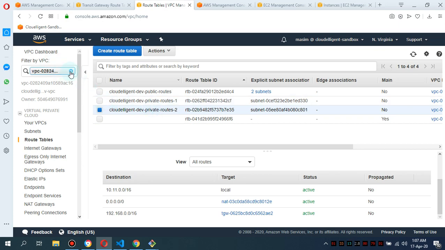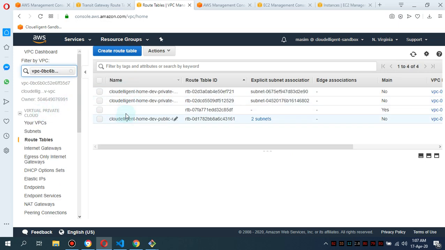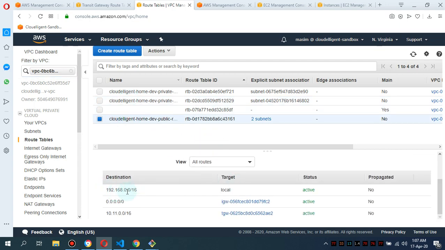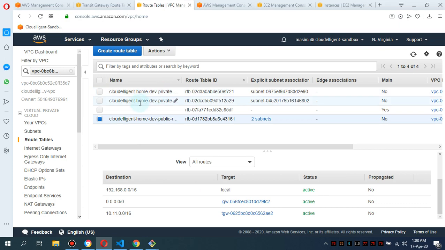I'm also going to show you the other VPC, which is home dev, and the CIDR range of this is 192.168.0.0/16. You see, it has also done this route table entry, and routes are added for the transit gateway.